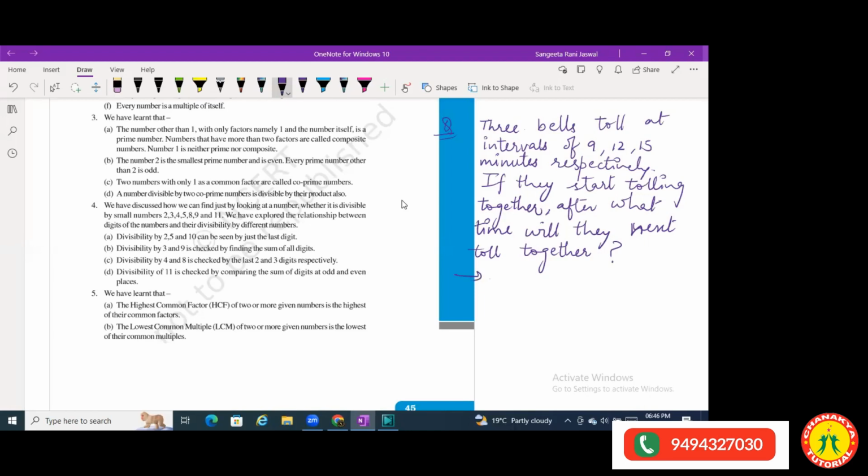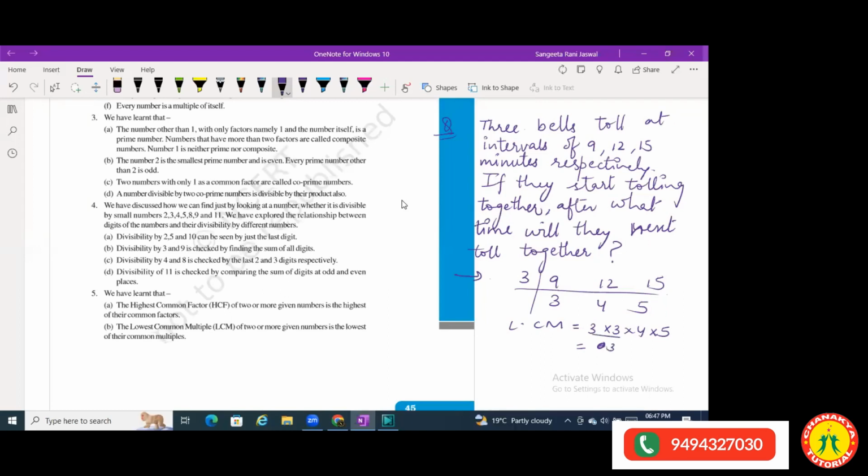You will first find the LCM of 9, 12 and 15. So we can go with 3: 3 threes are 9, 3 fours are 12, 3 fives are 15. Now we can take 2. So LCM is what? This is 3 into 3. Now these are all different numbers, they have nothing in common now. 3 and 5 are prime and 4 is just alone. So this becomes 3 threes are 9, 9 fours are 36, 36 into 5 is how much?